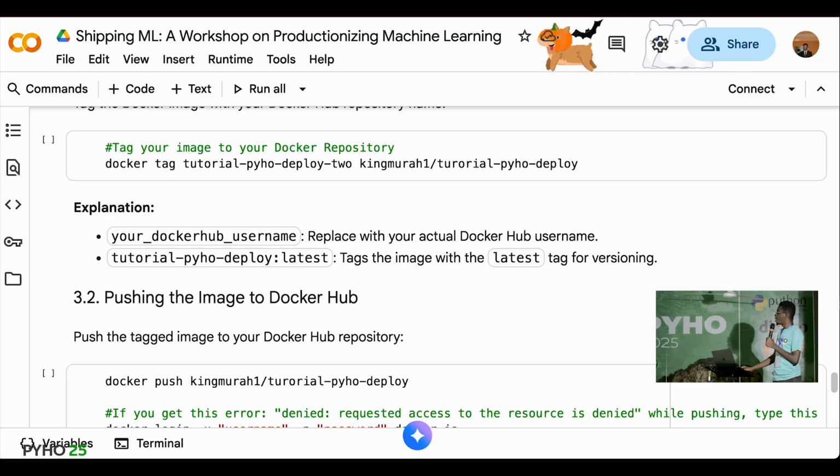So anytime you want to deploy a model, depending on how many models you want to use to write your APIs, make sure that it's always in this format. For me, I'll say it's a convention.